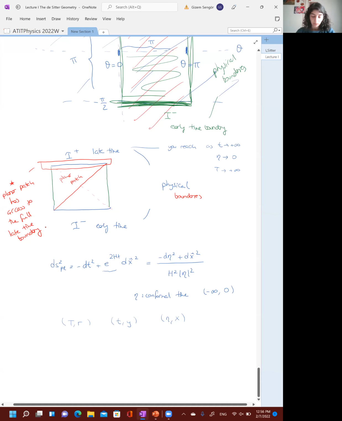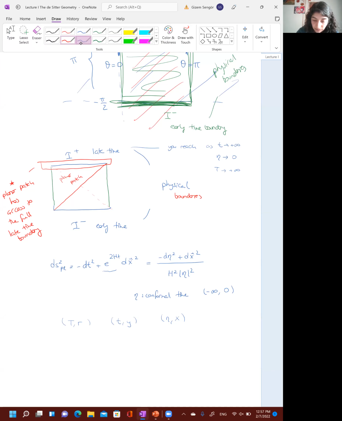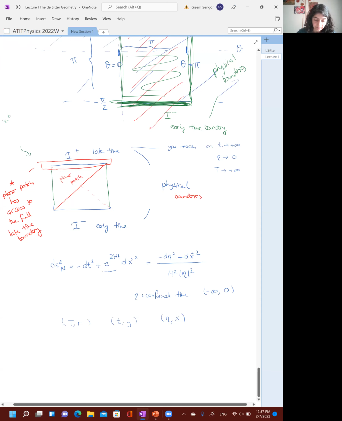Now, this is also why we use these in inflationary studies, because the cosmic microwave background radiation originates towards the end and a little after the end of inflation. So let's draw it in a different color. In some sense, this is the surface in the coordinate system that CMB observations probe. That's where they have access to. And that's why we make use of this coordinate system. And eventually in calculations, we always look at the late time limit. So that's the contact with observations.